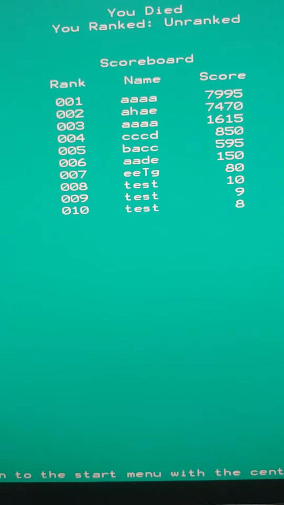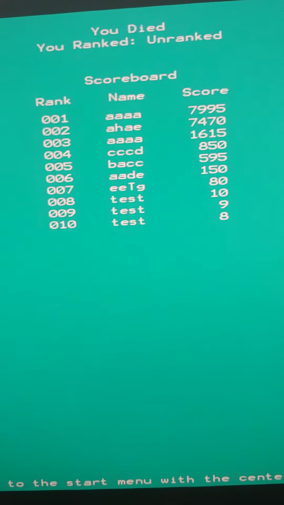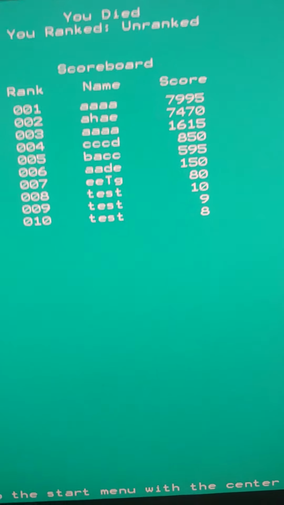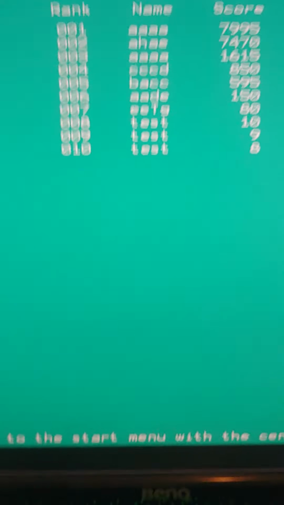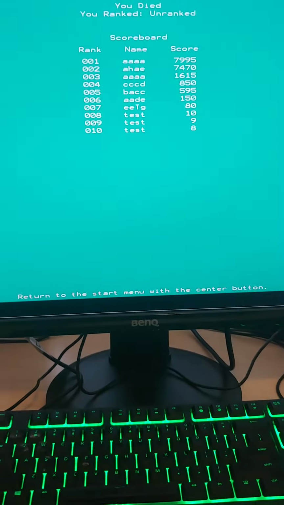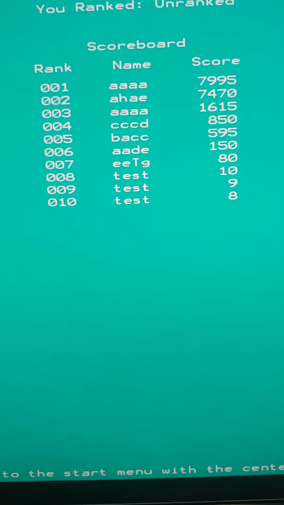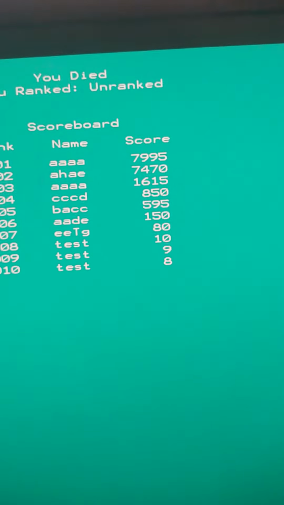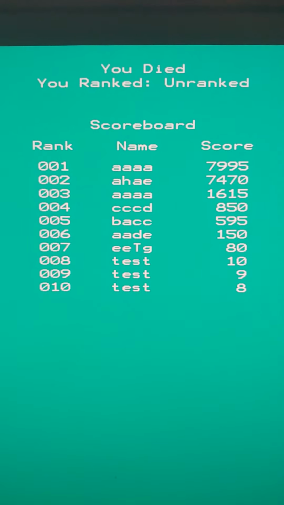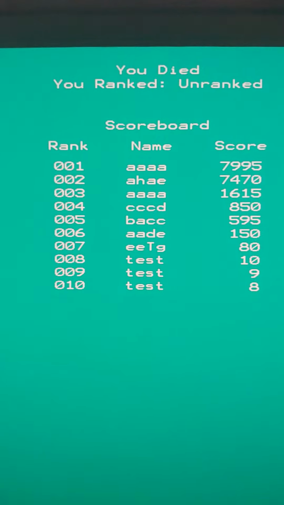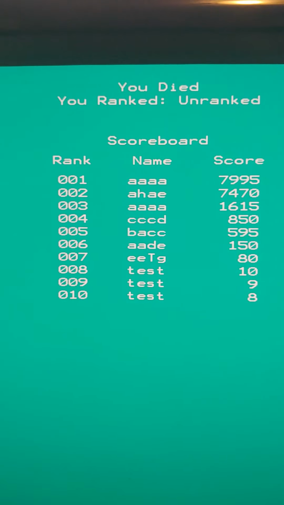The test players at the very bottom were generated, and the rest are actually me from trying to do this video. There's a little explanation here to return to the start menu with the center button. For the scoreboard itself, you can see there are 3 columns: the rank, name, and the score, and the title. We didn't rank at all because we were unranked.